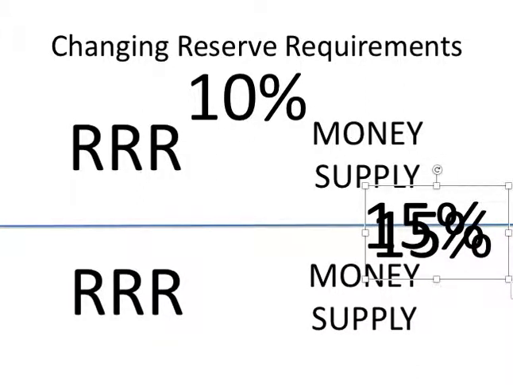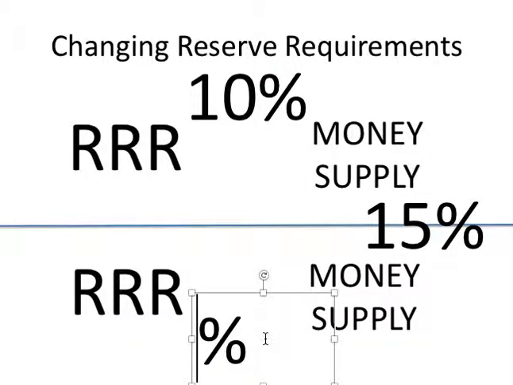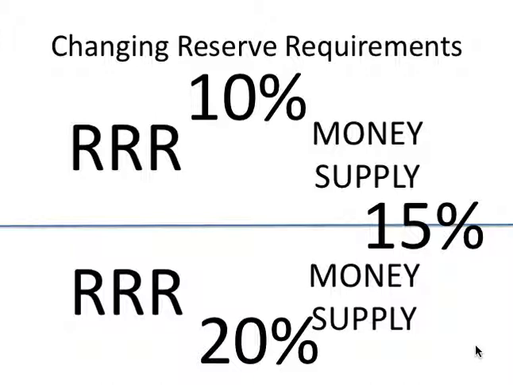Well, let's say we go the other route, and in this route, we are heading towards high inflation. What the Federal Reserve could do on this end is increase the reserve ratio, meaning that the banks need to hold on to more cash than what they normally would. So if it's at 15% and inflation is getting out of hand, the Reserve can jump in and say, okay, all the banks that are out there that are members, you now have to hold on to 20% of your cash rather than 15%. This will actually slow down the economy, making less money available, which will increase the interest rates.